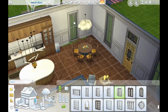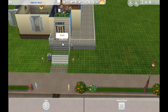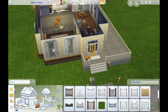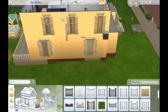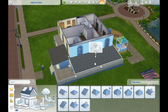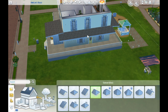I also moved the back door onto the side because I knew I wanted to make a wraparound porch to add some architectural detail to the build and pull off the fact that it's a Victorian more. And I feel like it helps so much, especially on Sims, to make houses not look like boxes. If you just add a little porch, it gives it a nice charm. And I also like the idea of us having a porch in general. It seemed like something that would make sense and we would enjoy. I would love to sit on a porch in a rocking chair. I don't have nifty knitting, so no rocking chairs. But I would love to sit on a porch, perhaps on a lounge, and read a book. I love a good porch, so that was something important.